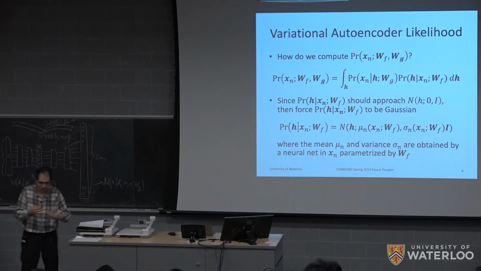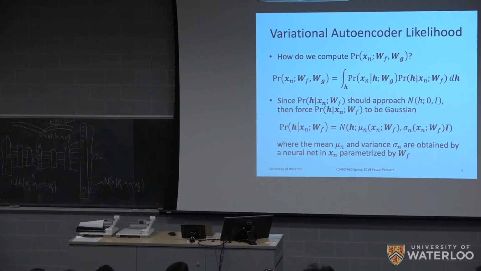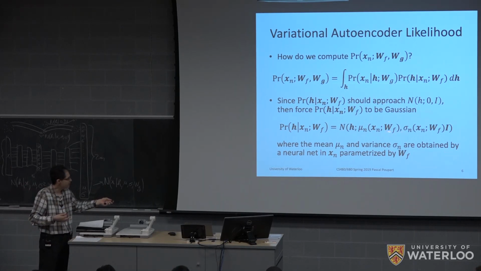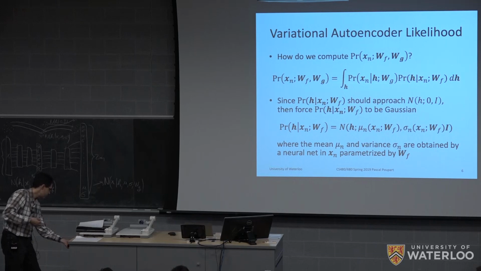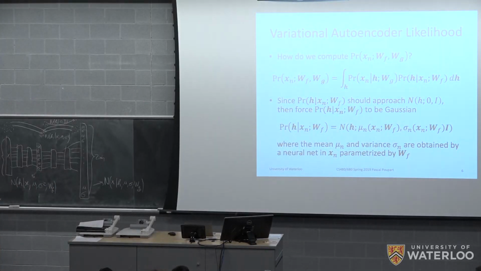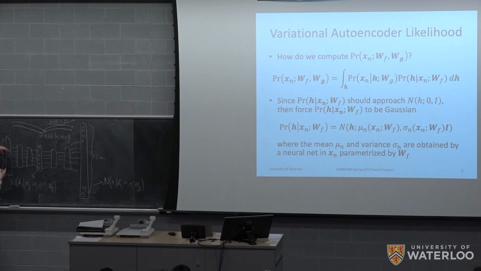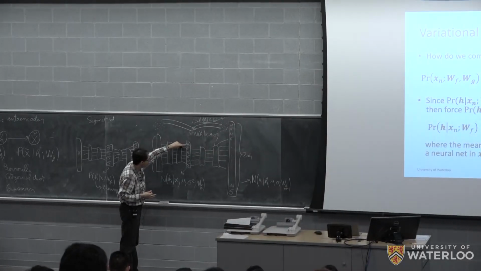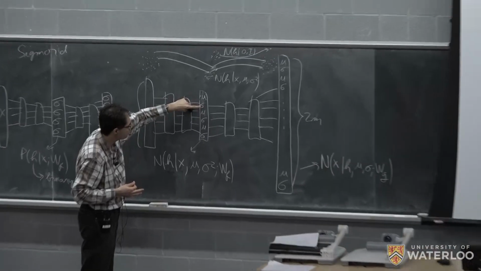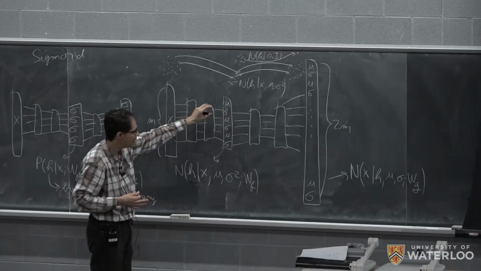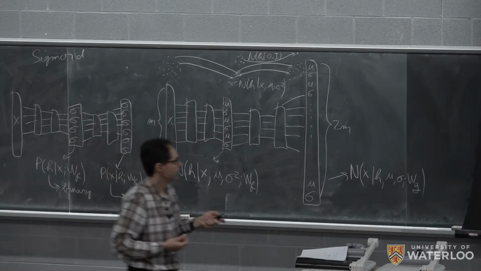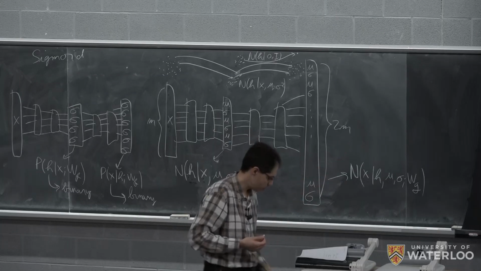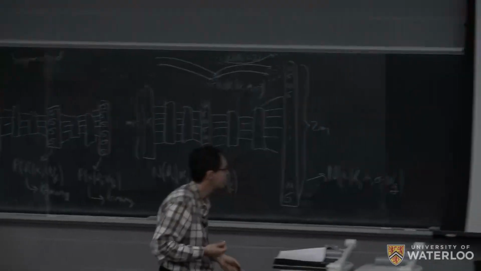Okay, so my neural network is not producing an h, it's producing a mean, and it's producing the square root of the variance. And then the idea is that I'm going to sample h from these things. So in fact this corresponds more or less to what I have on the board here. You see, I have x. This is my neural network that computes a mean mu and a square root of the variance sigma for every dimension of h. Okay, so that's how we would compute those two terms in the objective.